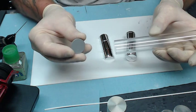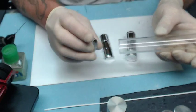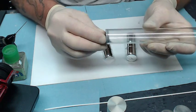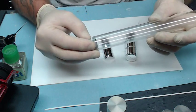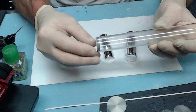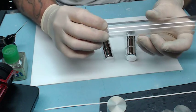This here is what they call a flat cap. This would, I guess, simulate the KFS ends. Yeah, it's pretty much just like a KFS end. And they just slip into your tube like that, and you glue them in, and that creates your end. Then you put one on the other side, and the only seam you have to clean up is right between your tubing and your cap. These are pretty precision-fit things if you get the right cap with the right tubing.